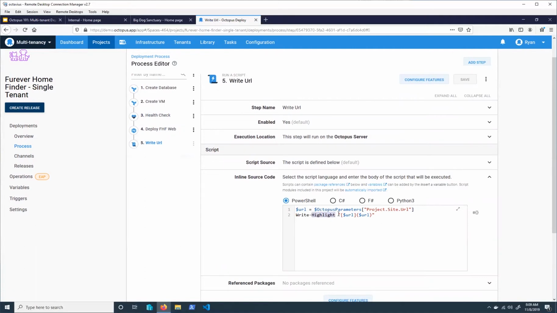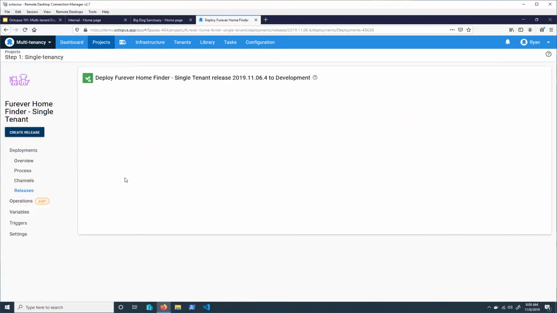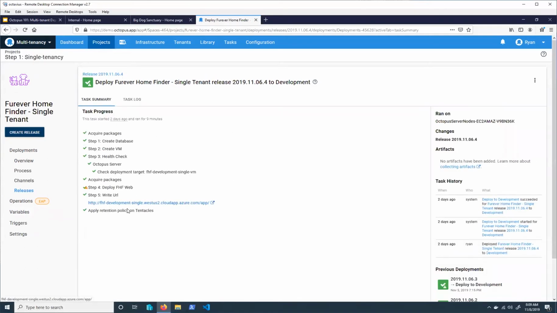If you use write highlight, anything you put in this will show up in the deployment process, not the process, but the logs at the top level screen. And I think because it doesn't have a URL, oh, there it goes. It does have a URL. Yes. So under any task or step that has the write highlight, you'll get a blue highlighted line of text. So anything you put there will show up at the top level instead of needing to click into the step and find that specific log.